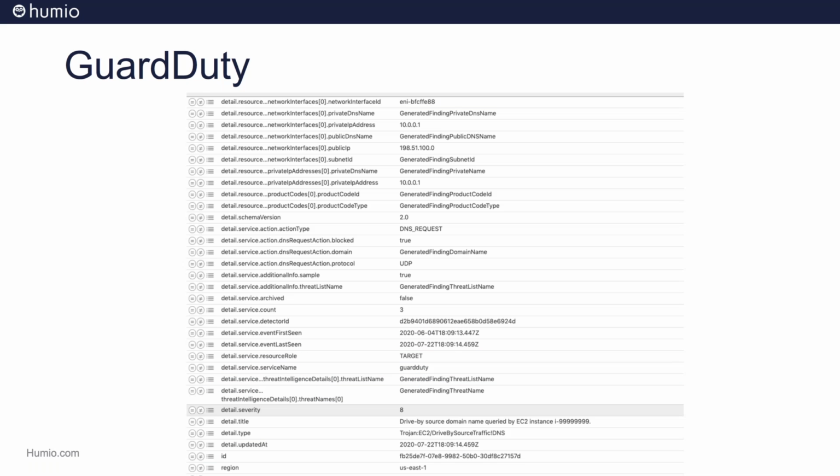A little bit about GuardDuty. I think it's a really impressive service overall, and it's super cheap. It gives you really great information about external threats, internal weirdness, and things like that. These are generated events in our environment just to show you what they look like, but there's a ton of data available here.